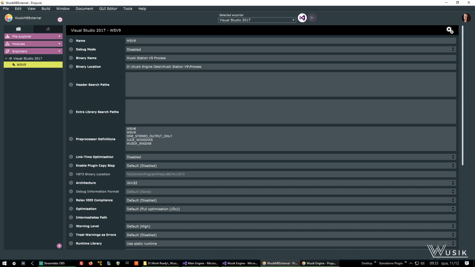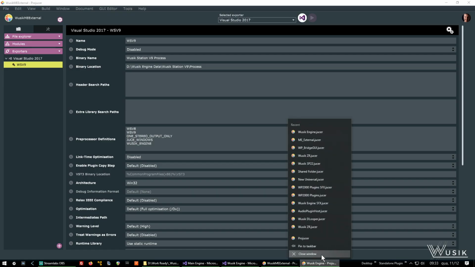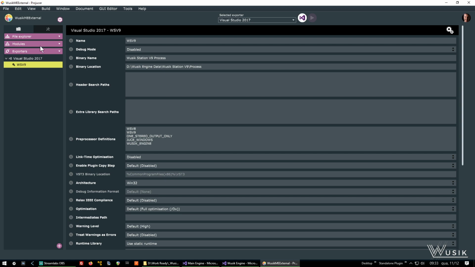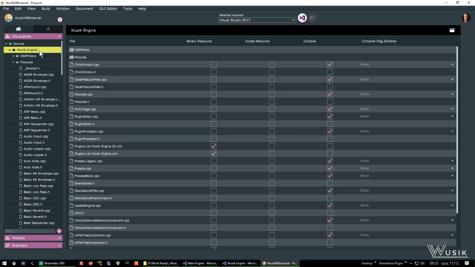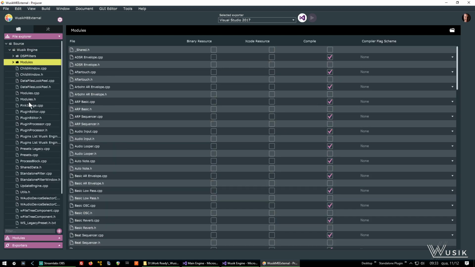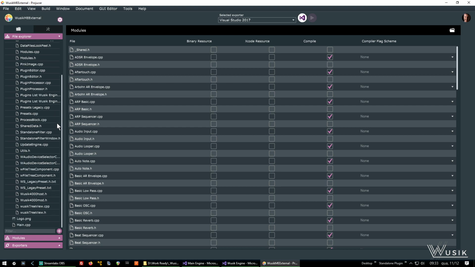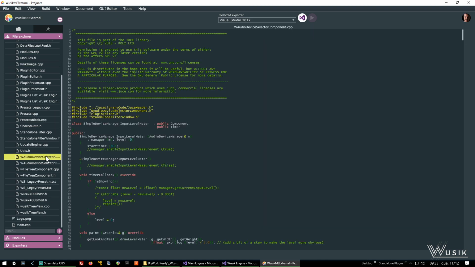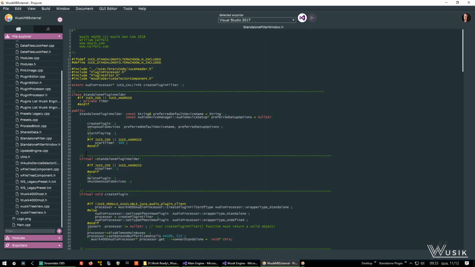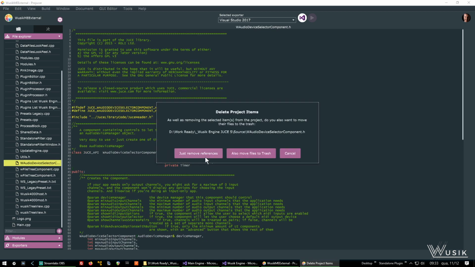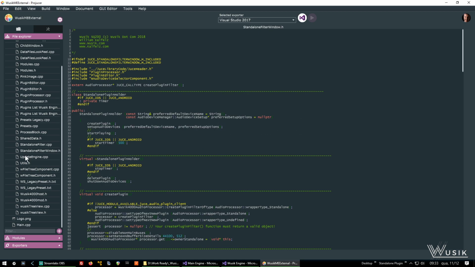So let's go back. Let's go back here. I have to remove some files. So where is it? Those two. Remove reference. Move reference. And a standalone filter.